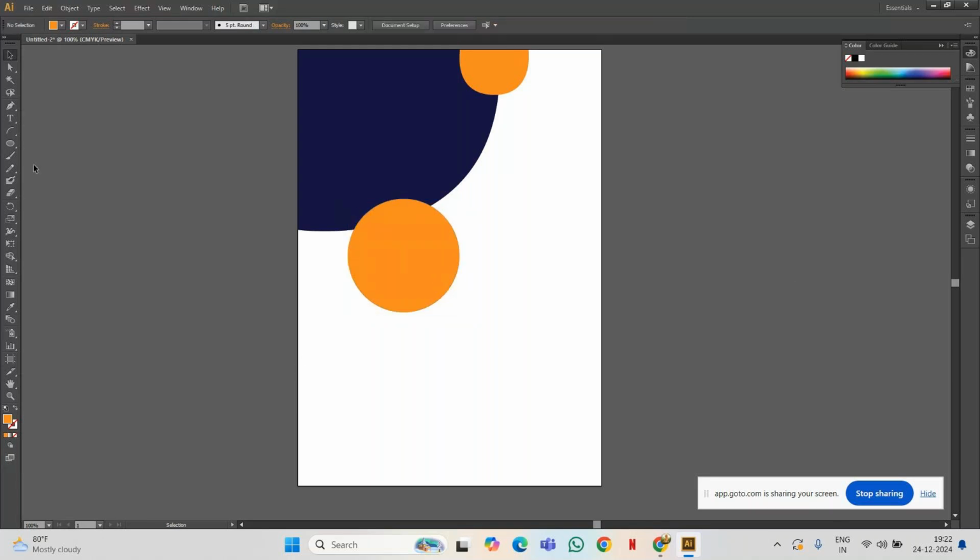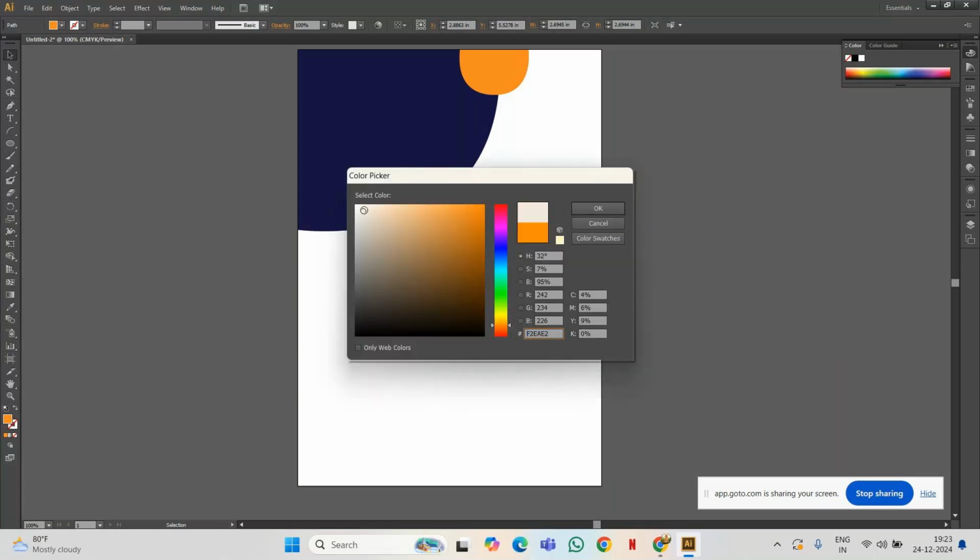And the same circle I'll copy with Alt, reduce the size and place it in the center. Here you'll get guidelines also. So here I'll give white for this.